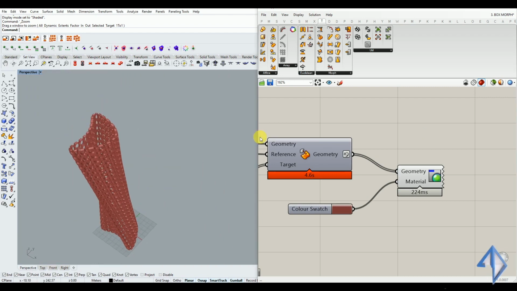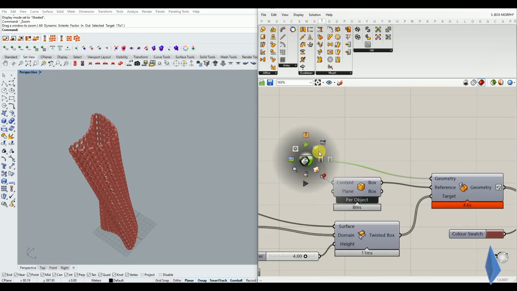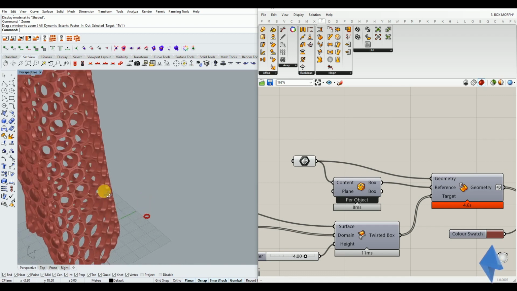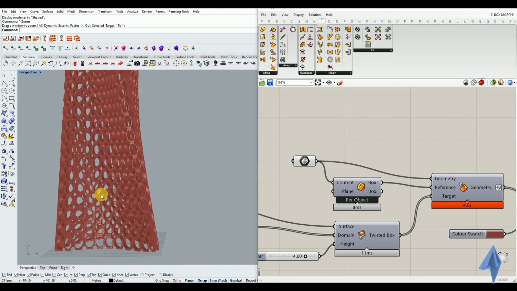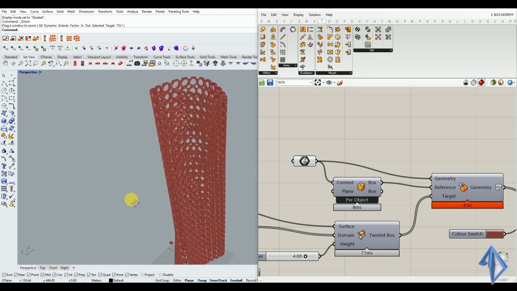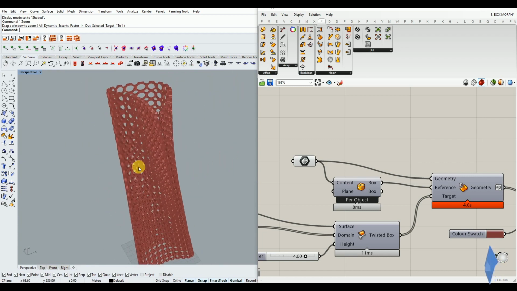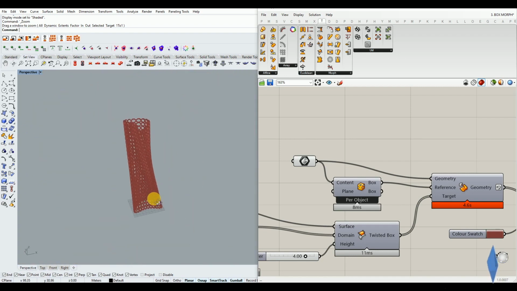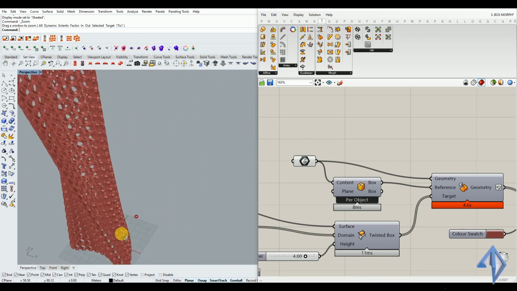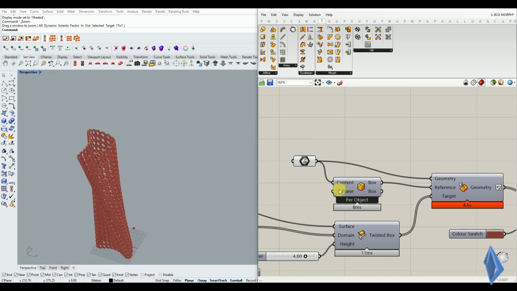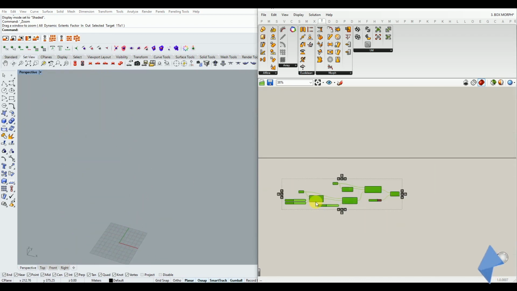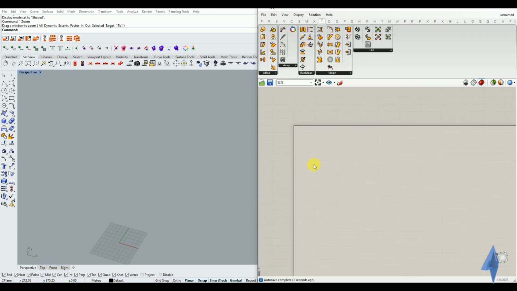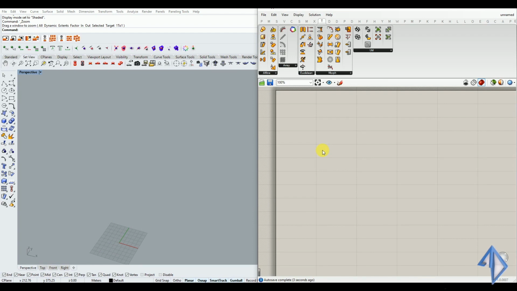You can see that this particular piece of geometry, if I turn this on, has been morphed, and it has been set around the entire skin that I have set up for box morphing. So let's go ahead and create something like this, and let's also see how this can be parametrically controlled and explored. I'll turn everything else off over here, click on file and open a new document so that we can begin with this script.